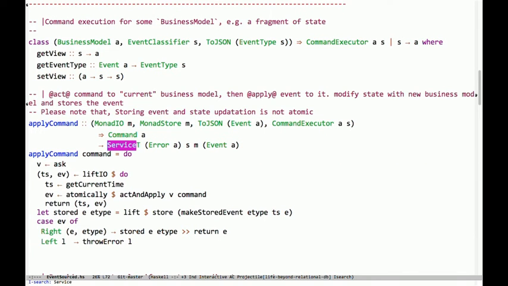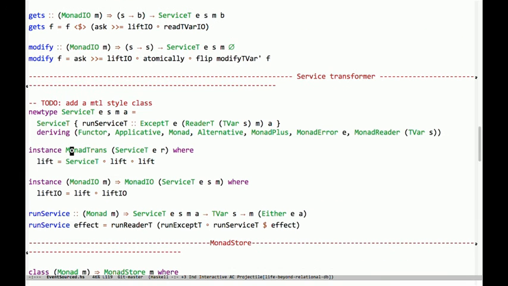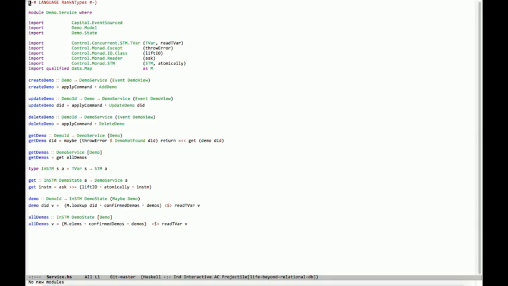So we have a simple transformer, this one. Okay, this is quite daunting, but what it does is, we have an in-memory state, which is in a TVar. That's why we cannot have inconsistencies, because we can only have one write operation running at a single point in time. And obviously we handle errors. This is not our real model; it's a simplified version of how Arnaud showed the web pattern. So our service algebra looks like this, and our services are simply programs written in this monad.